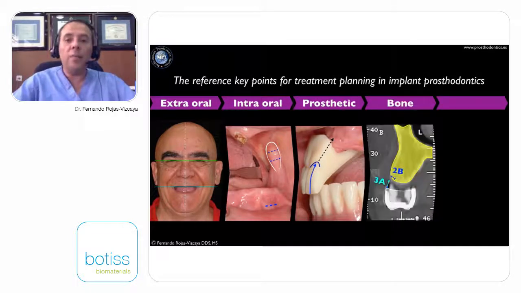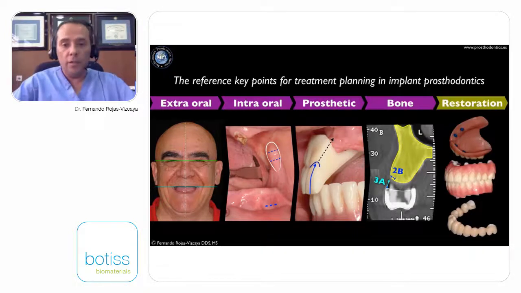Once I have these teeth, I will measure the distance between the margin of each crown in a single case or in a full maxilla. Measure the distance between the margin of the crown and the level of the bone. And here I will apply the 3A-2B rule that I will explain later. Once I make this analysis between the margin and the bone, I will be able to explain to my patient the type of restoration that I can offer. But the teeth always will be in the correct position. What we can change is the level of the bone.